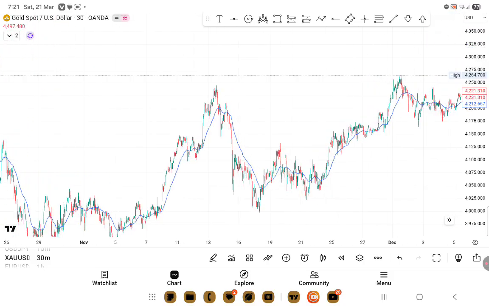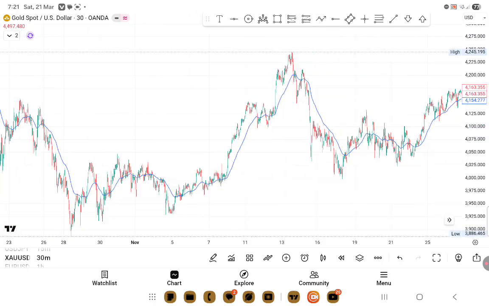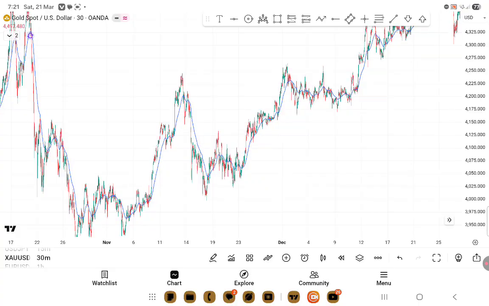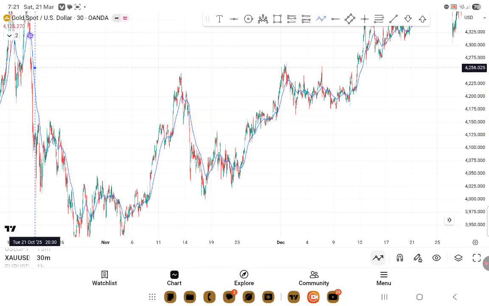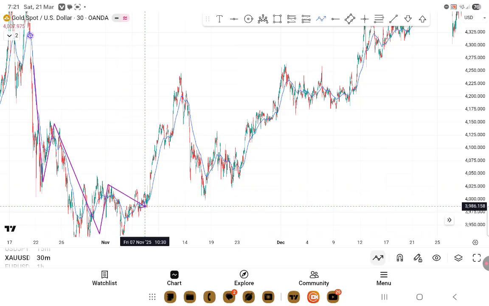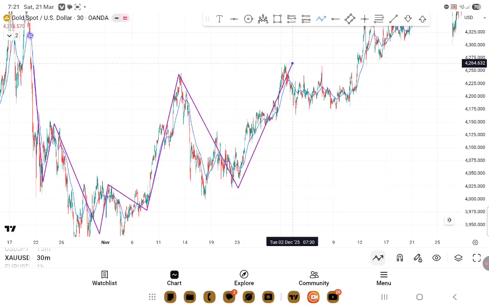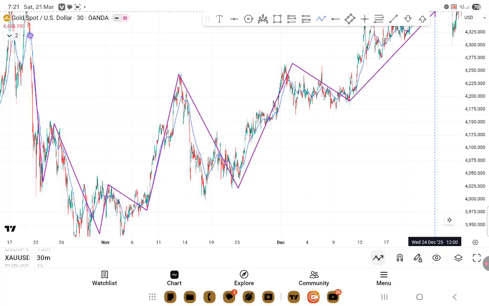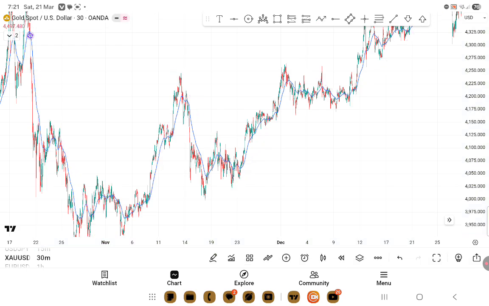First, know the trend. To know the trend of the market, you have to go to the 4 hours candle. The 4 hours candles, make it small. This right now is an uptrend. You could see from here, lower low, lower high, lower low, lower high. Then it changed trend, and it went to higher high, higher low. So this is practically an uptrend. But you don't do this in 30 minutes, you do it in 4 hours. So you know your trend. This is an uptrend, so what we're looking for is buying opportunities.